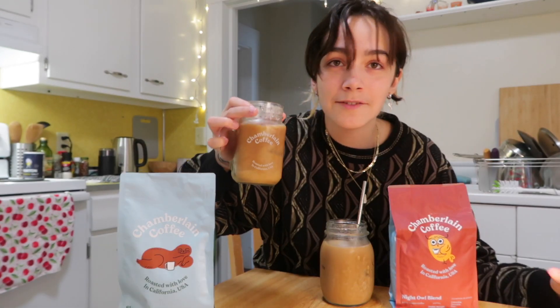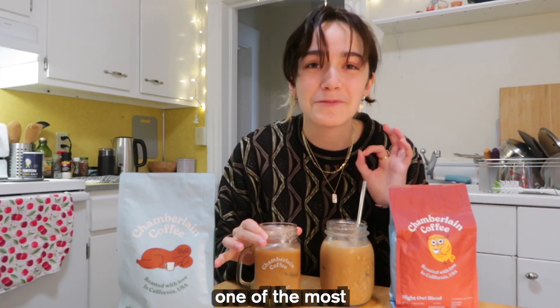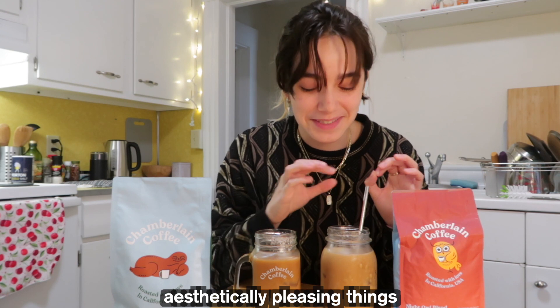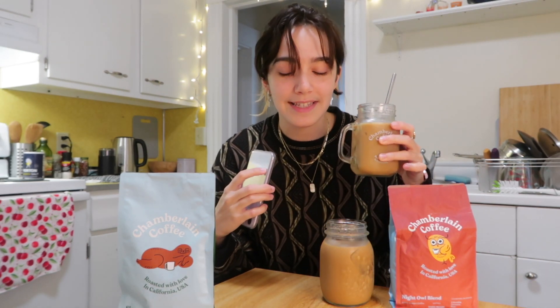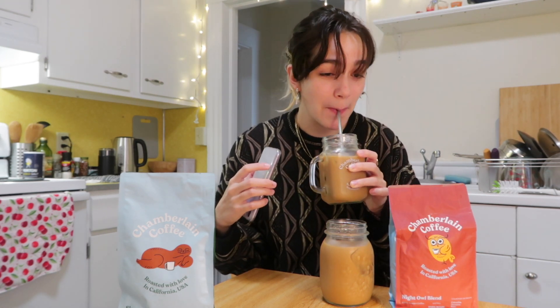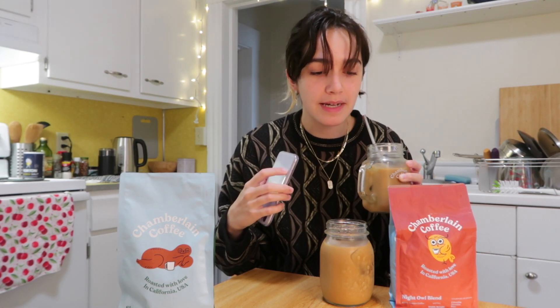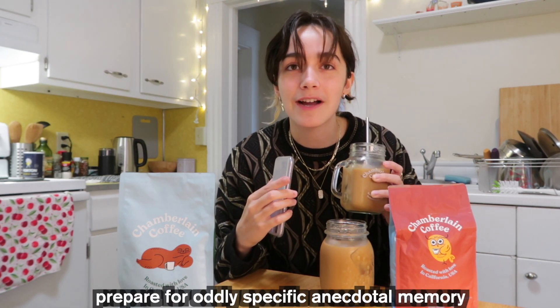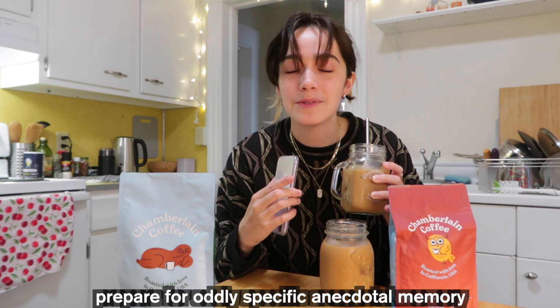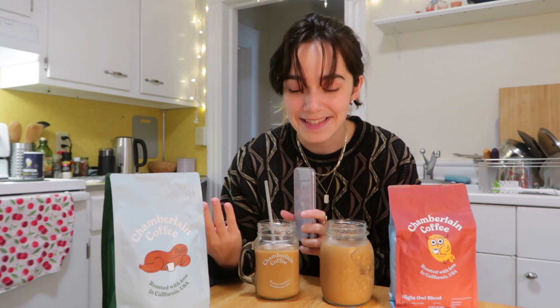Just for the thumbnail — the way that creamer looks when it goes into coffee is one of the most aesthetically pleasing things on this planet. I'm going to start by trying the decaf blend. It's good, goes down easy. This really reminds me of — I don't know why I'm having this specific memory — coffee I would make during Christmas time two years ago. I think it might be the candied fruit element. This coffee just has similar flavor elements as whatever blend I was drinking at that time, but it's definitely good.